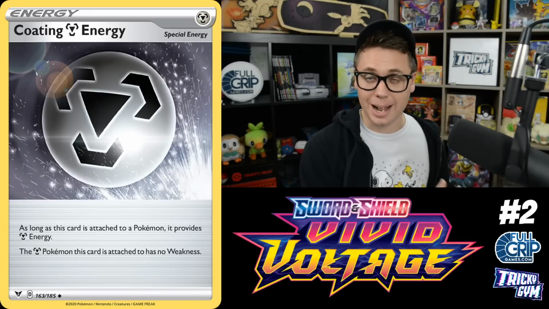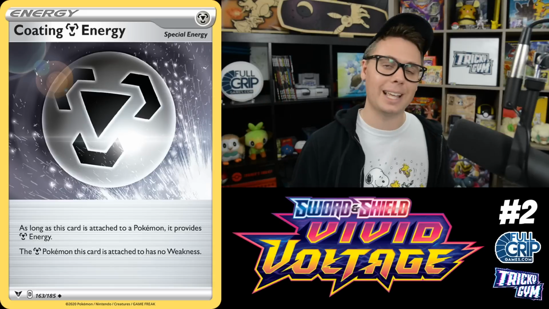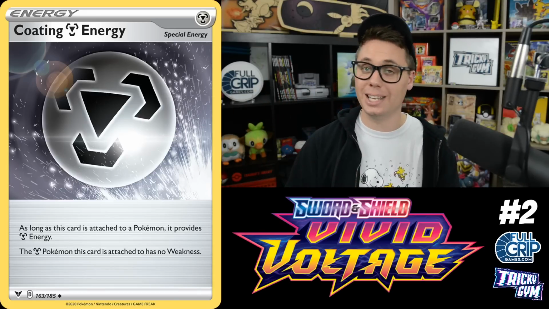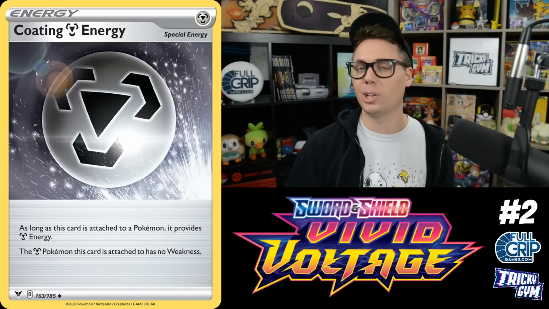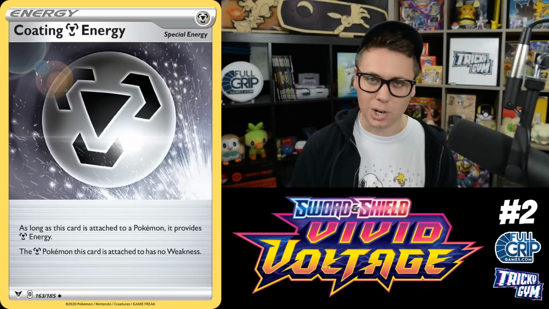Now, Fire decks are starting to compensate by including the Dimension Breach Giratina, but the fact that they have to play it at all points to how strong of a card Coating Metal Energy is, and I'm sure we are going to see Coating Metal Energy played alongside Zacian V and Metal Pokemon for a long time to come.